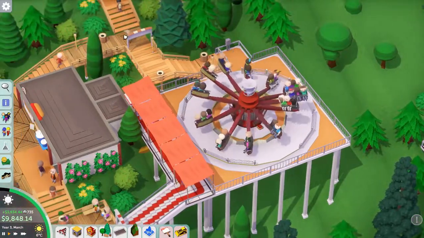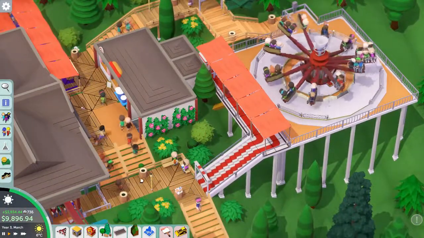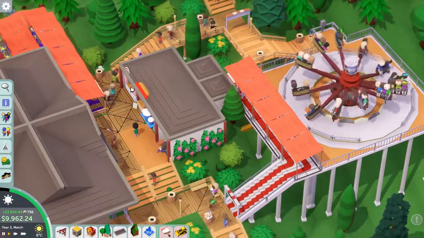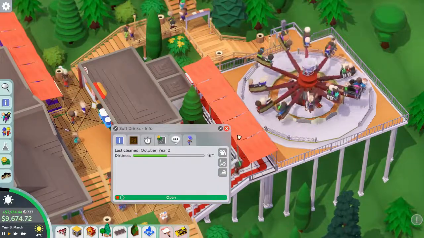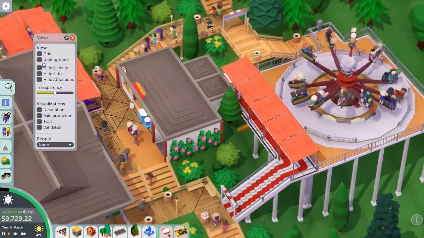And then the exit comes round the back up here to lead you further into the park. But if you go a little bit further from the front entrance, you've got another little food court again here. This time we've got candy, hot dogs and soft drinks. Let me just drop the top down for you.